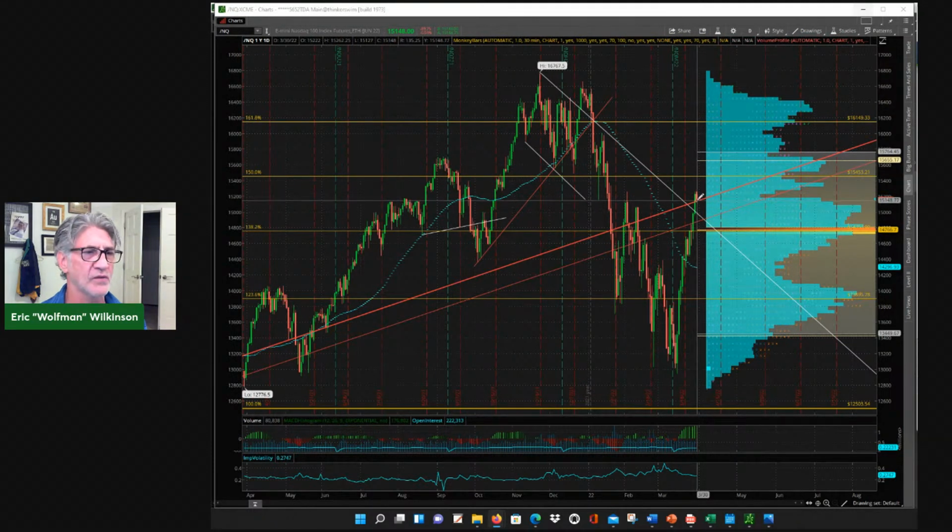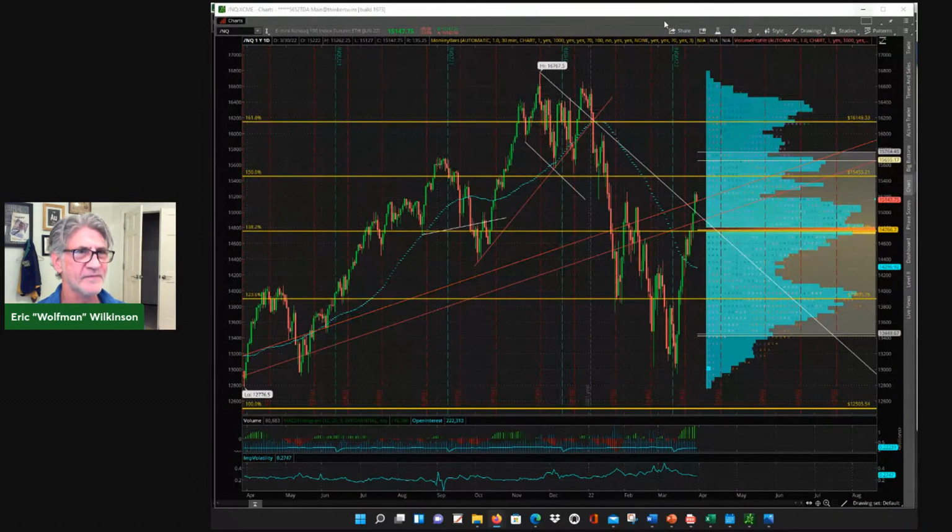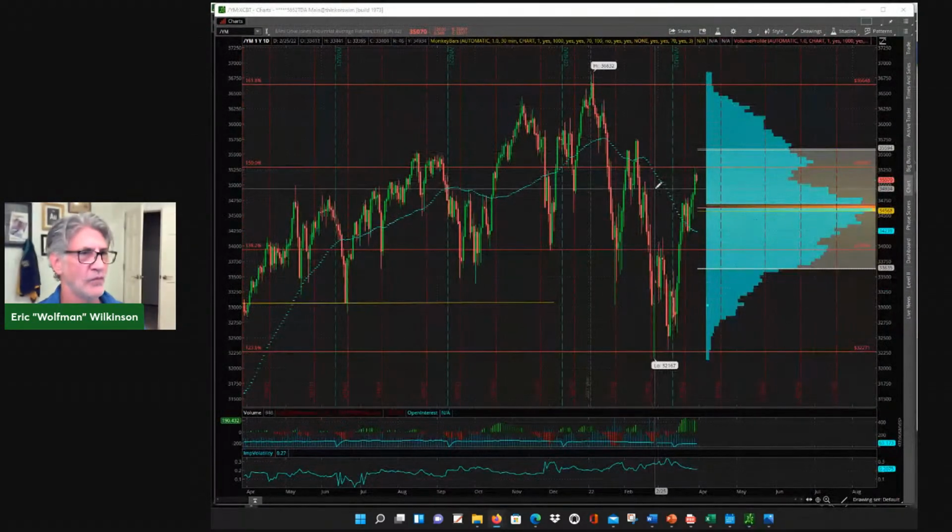No. As a matter of fact, I think we're going to push a little bit higher maybe, but ultimately the opportunity here is to look at selling some covered calls in your portfolio. Right now, you need to be a little bit more aggressive here on these rips. Look for covered calls because I don't think that we're going to get all the way back up there to the all-time highs. We might get close, but that will be just enough to test you on your covered calls, not enough to probably have you get called away there. The risk to the downside, I think, is still here in the equities.